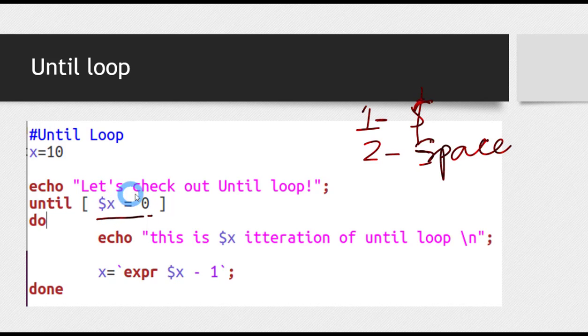Third thing is the position. Where is this statement written? This place is exclusive for expressions. It is written here inside the square brackets of until loop. So this place is just for comparisons and just for expressions, not for assigning. So third thing is the position where this statement is written. That is the third thing. So these are the three things with which you can recognize that this statement is of comparison, not of assignment.